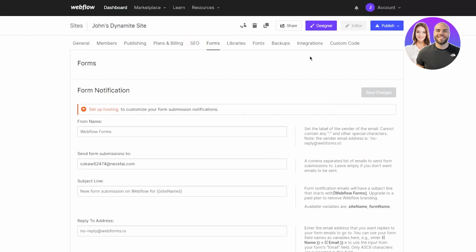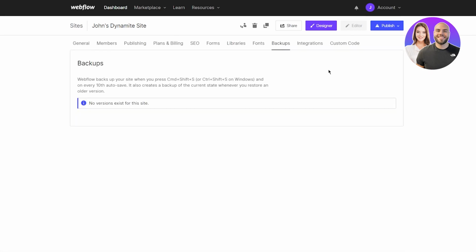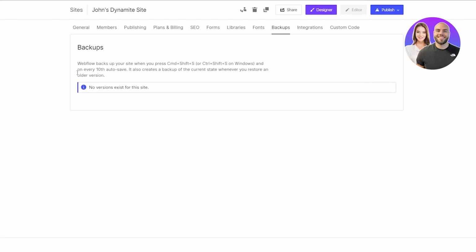One more extremely important and crucial thing is going to be your backups, because you need to make backups for your website. It doesn't usually happen, but never say never, there could be a point where your website might crash or the server might be having issues and for some reason your website might go down. So you do need to make sure that you have backups of your website, because imagine you have a very successful and huge website and you have no backups of it. It's just going to be deleted and gone forever. There's just going to be a void over there. You're going to have to create everything again and it's going to be a whole drag. So just make sure to have backups.